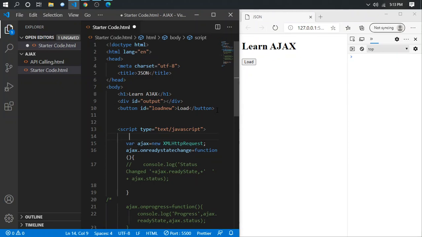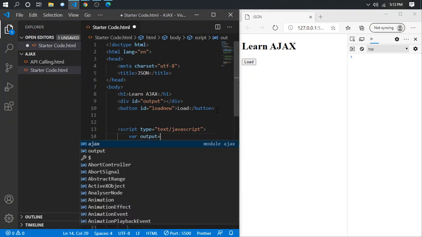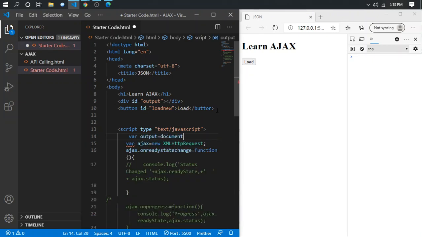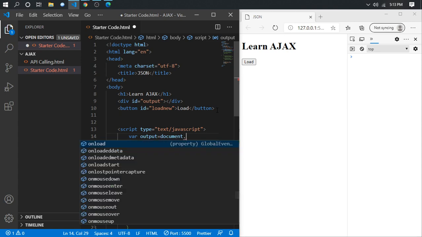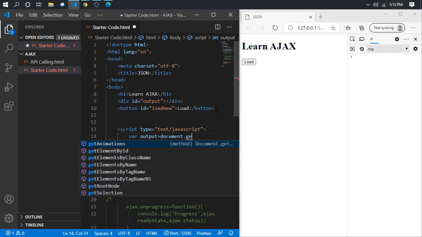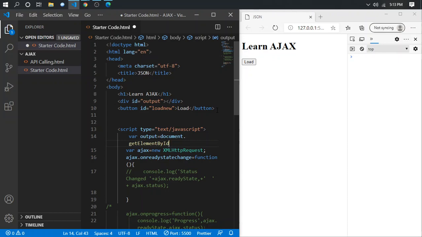As done in the last lab, I would write variable output is equal to document dot get element by ID, and the element is output. This is the ID.